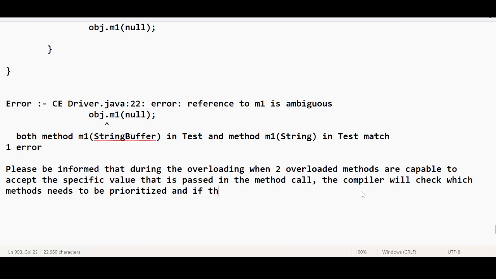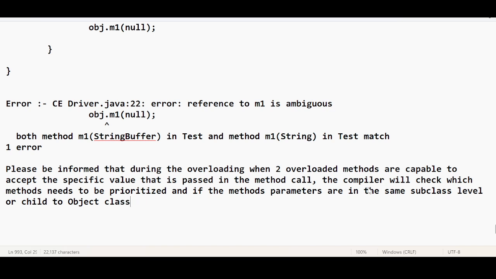And if the method parameters are at the same subclass level or child to object class, then the compiler cannot resolve this and throws an ambiguity error.